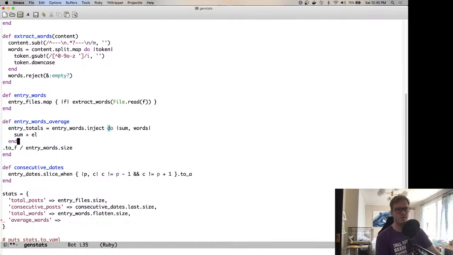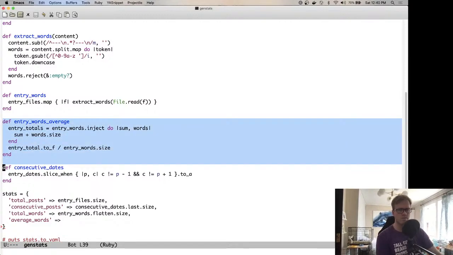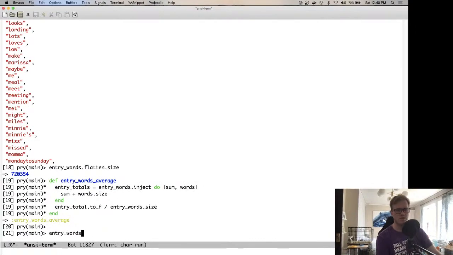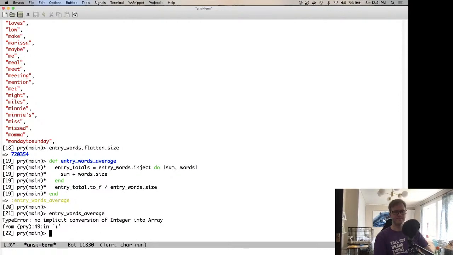So entry totals is going to be equal to that, and then we're going to return entry totals to float divided by entry word size. So let's see what this shakes out to be. Entry words average. No conversion of integer into array.